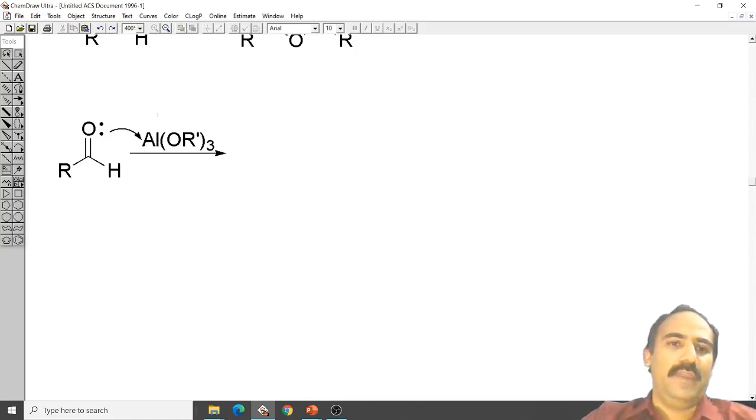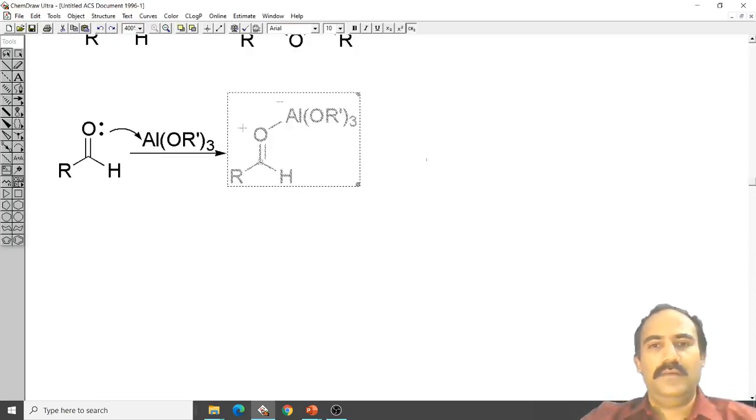What does this arrow mean? This means these 2 electrons are going to stay in between this oxygen and this aluminum. Or in other words, the maximum probability of finding these electrons is going to be in between this oxygen and this aluminum. Or in other words, there is going to be a new bond between oxygen and aluminum. Okay, let's draw that. So that's the new bond.